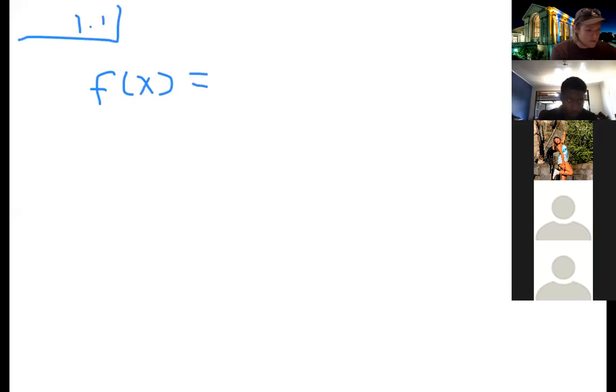Let's talk about when we have functions that aren't so straightforward and we don't exactly know what the graphs of them look like, right? So in this case, let's look at the case where we have f of x is equal to, this is still section 1.1, by the way, f of x is equal to 1 over x squared plus x, right?